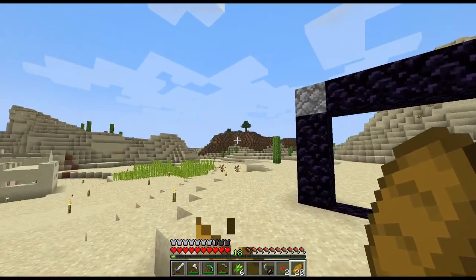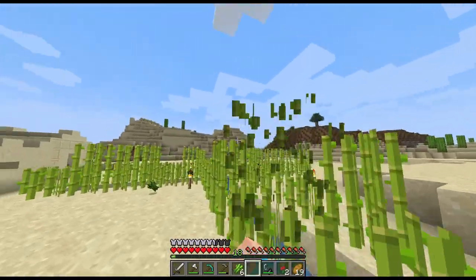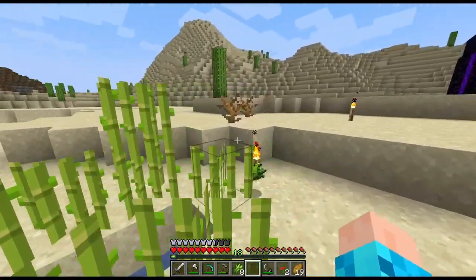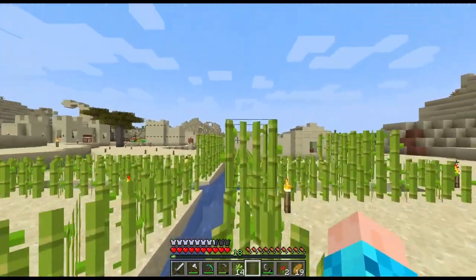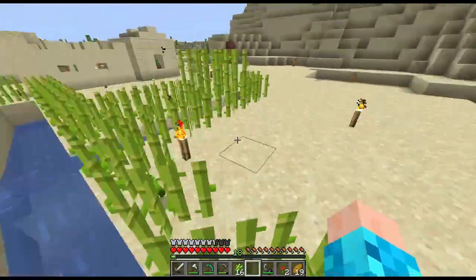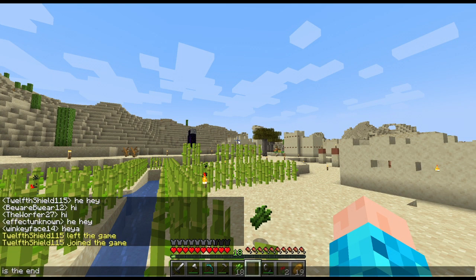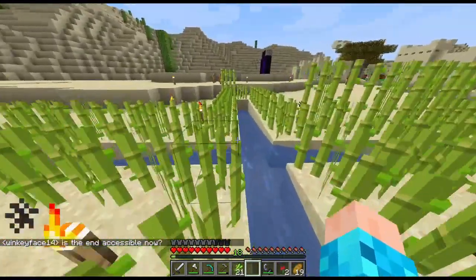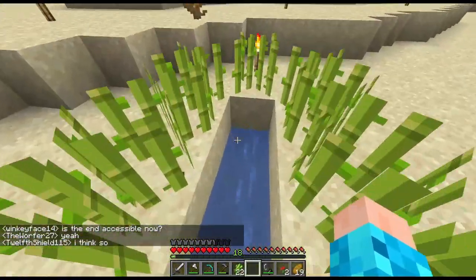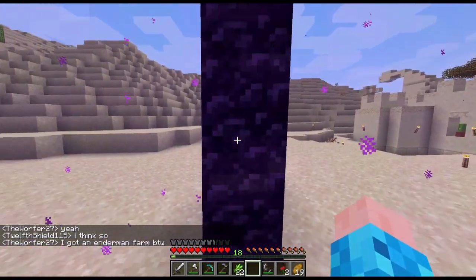Yep. Okay, so let's light up the portal. Okay, now we have an official portal, and then we're gonna go to the Nether, and hopefully there's no weird thing for now. I don't know if they've been to the end. I'm gonna ask. Is the end accessible now? Let's see if they'll answer. Because I haven't been to the end. Oh. Got an ember. Look.